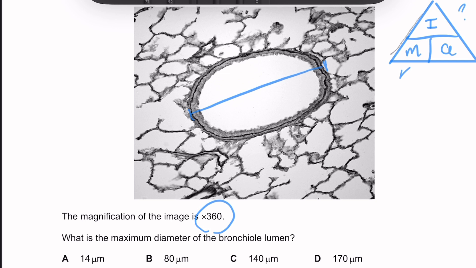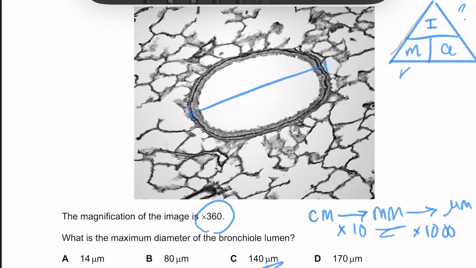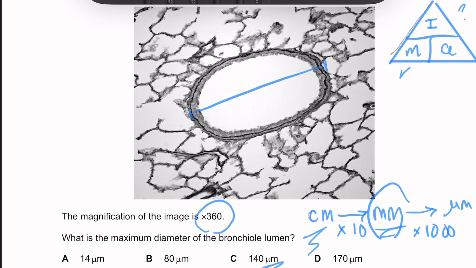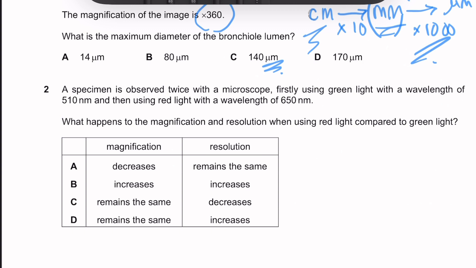Because you'll be measuring in millimetres, you need to convert to micrometres. The ruler measures in centimetres, so multiply by 10 to get millimetres, and then multiply by 1000 to convert millimetres to micrometres — that's what they want here. Remember, for Paper 3 specifically, always write your first measurement in millimetres; never write it in centimetres or you'll lose marks. Once done with millimetres, convert to micrometres by multiplying by 1000 if required.